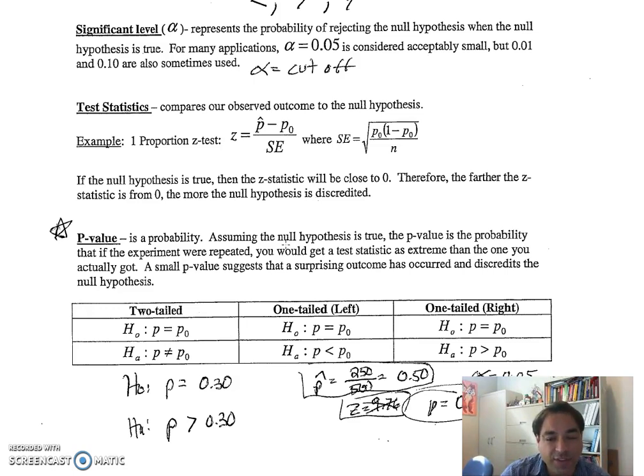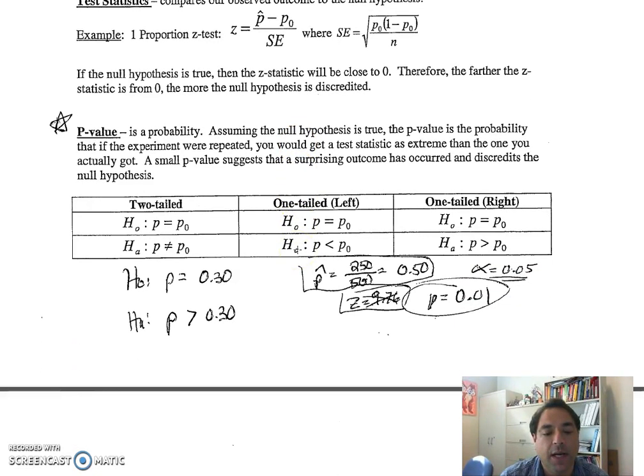So just to give you a first example, let's say I told you that 30% of all people wear glasses. Okay, so your null hypothesis would be p equals 0.30. That's what it's supposed to be. That's the population parameter. That's everybody. Now you're like, oh, many of my friends have contacts or glasses. I don't think that's true. What I believe is I think it's greater than 30%. That would be your alternative hypothesis.